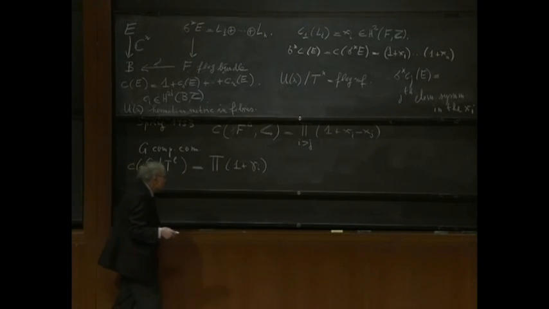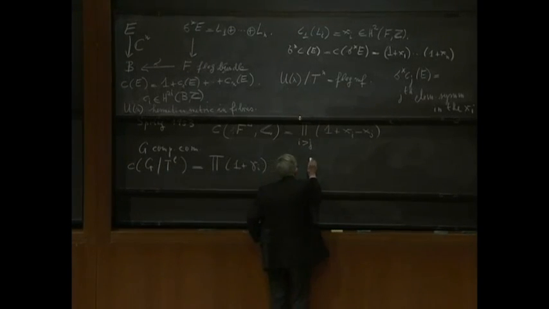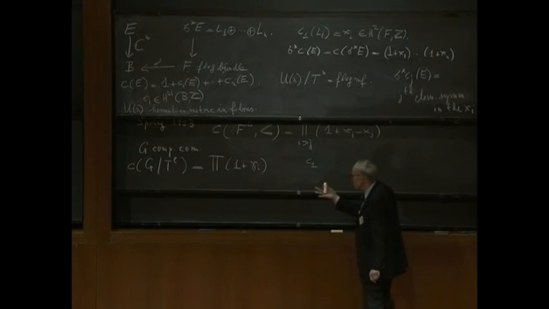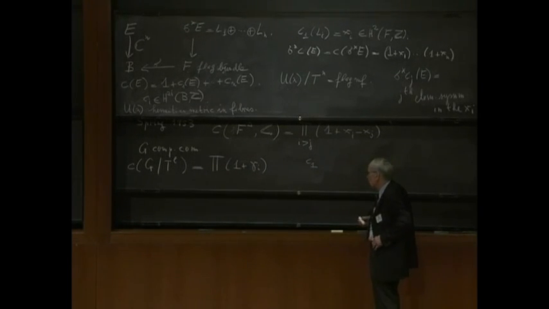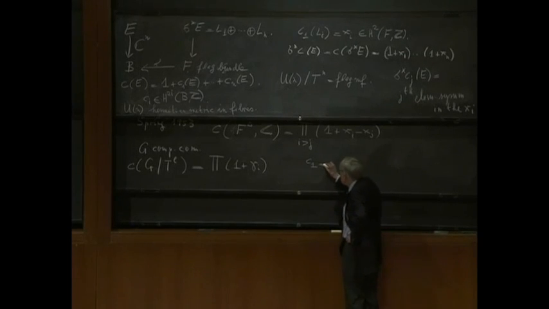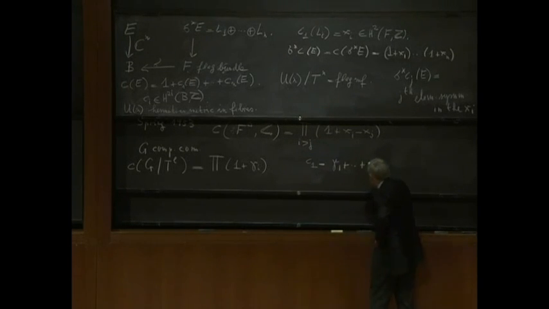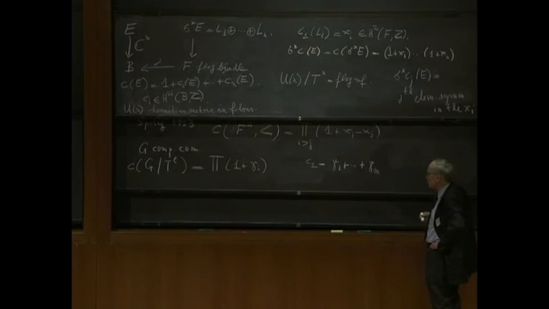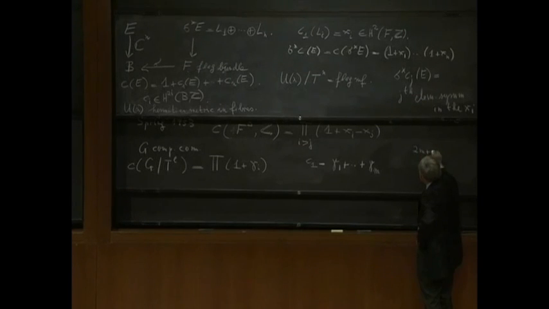And the first Chern class, if I take any choice of signs for the gammas, then I have an almost complex structure on G over T, and I can take the sum of these gammas up to dimension m. M is the complex dimension of G over T. So 2m plus L is the dimension of G.